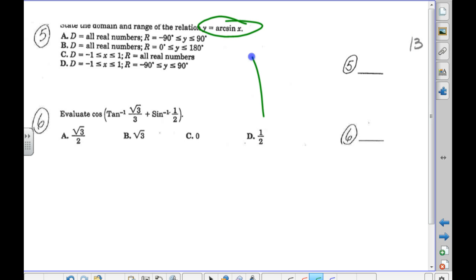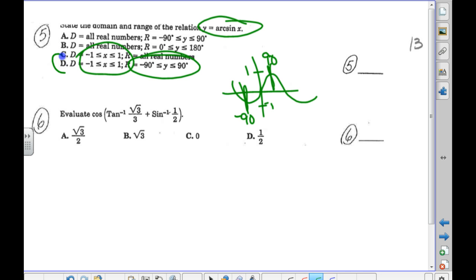Arc sine, I'm going fast. Here's the sine graph. Remember we had to restrict it from here to here. In degrees, that would be negative 90 to 90, right? And it would go from negative 1 to 1. But if we do the arc sine, we have to flip those. Instead of top to bottom being negative 1 to 1, across is negative 1 to 1, so it's one of these two. Up and down would be negative 90 to 90 in degrees, so it's D.